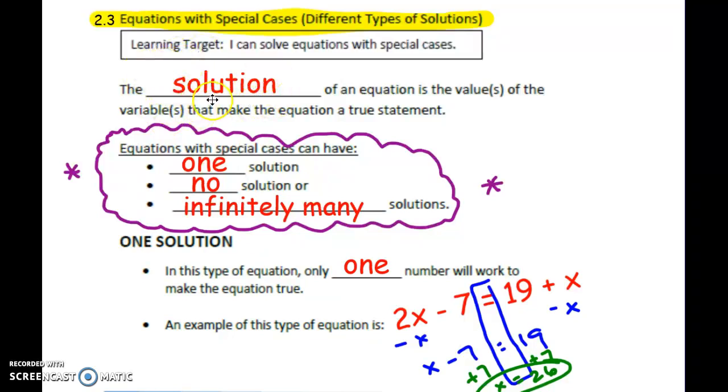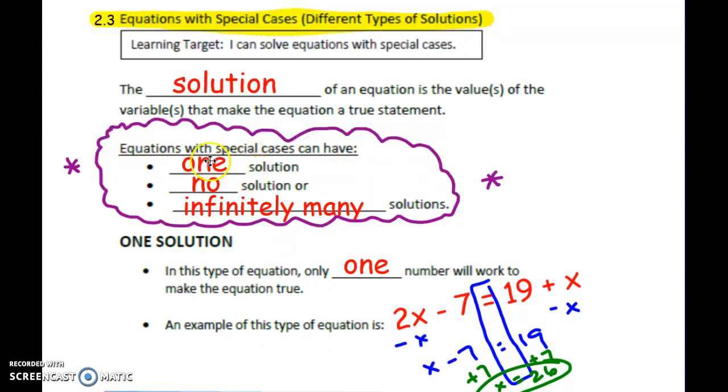So the first thing we're going to fill out is the note sheet where it says the blank of an equation is the value of the variable that makes the statement true or the equation true. And this is just called your solution. This is the answer that we're used to getting. And so far you've done a great job with your assignments where you've used the answer bank to check your solutions, or you've put your solutions back in the equation to check them. So up till now you've always had one solution, and that is a case that comes up, but that's the only one you're used to at this point.